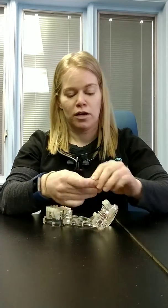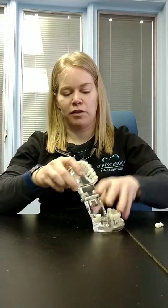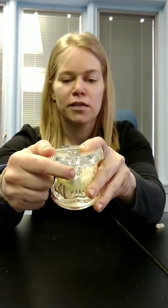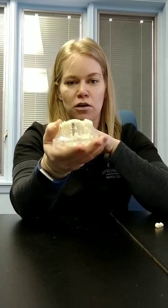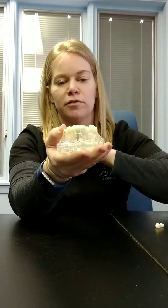The last option, which typically is what I recommend for most people if it's doable, is a dental implant. I don't know how well you can see this from over there, but right up here. So a dental implant, basically we have a screw that takes the place of the roots of your teeth. Screw goes into the bone, and then there's a connecting piece here. That's called our abutment, and then on top of the abutment sits your crown.